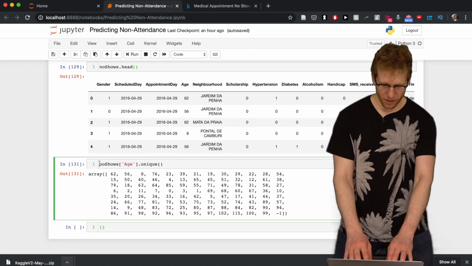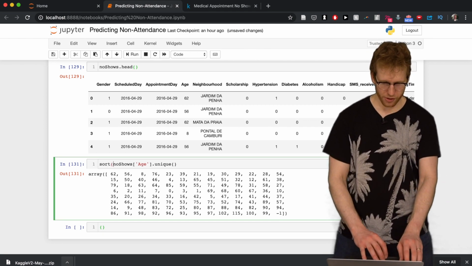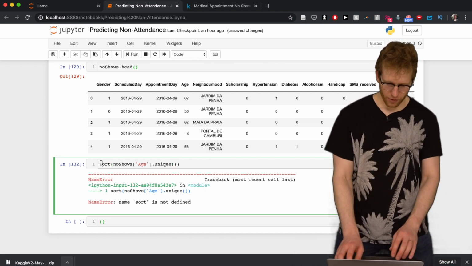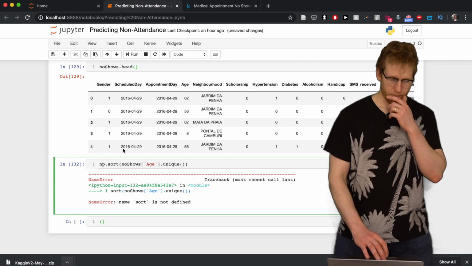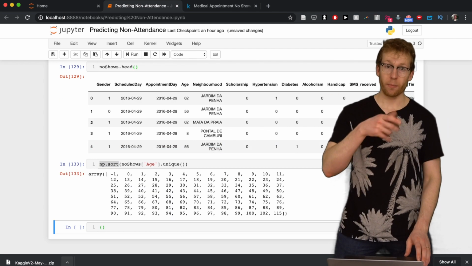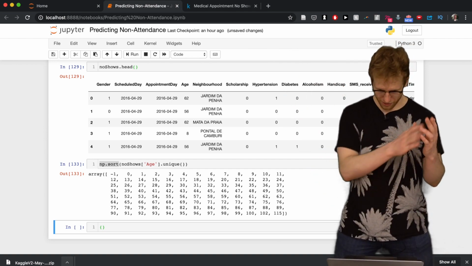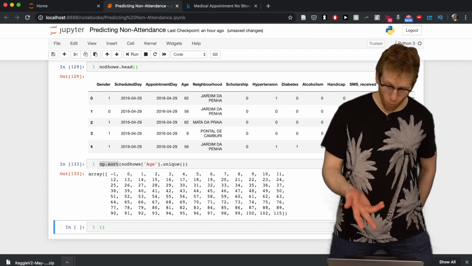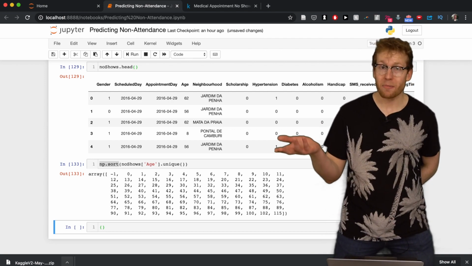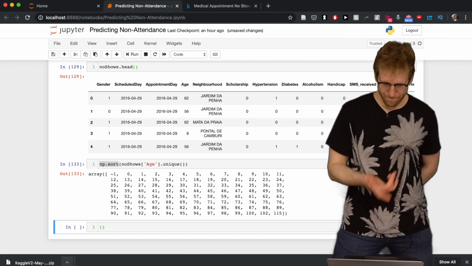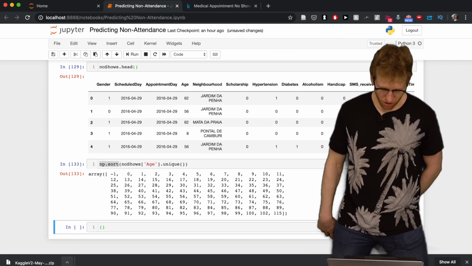If we want to make this a little bit nicer to look at, we can use the numpy.sort function. Basically this means that within the NumPy library, there's a function called sort. So if you do numpy.sort, then it calls that function and sorts it nicely in ascending order. I don't think there's anyone who's going to be -1, although maybe that was someone who's pregnant. It's possible. And then we've got a few pretty old people, 100, 102, 115.